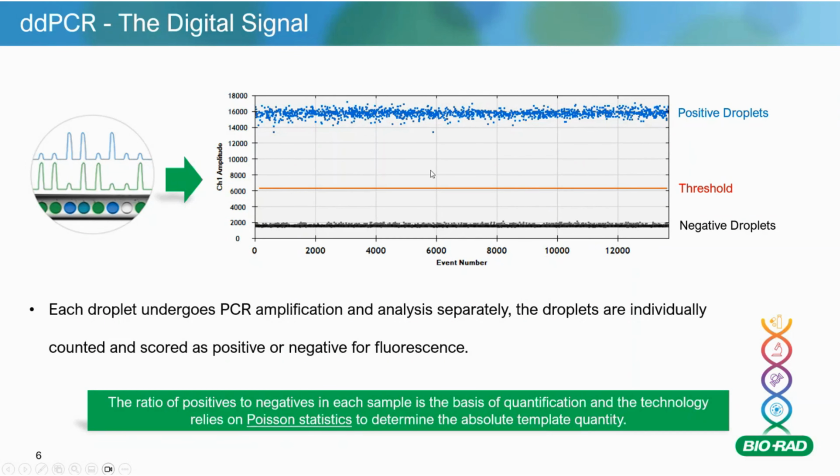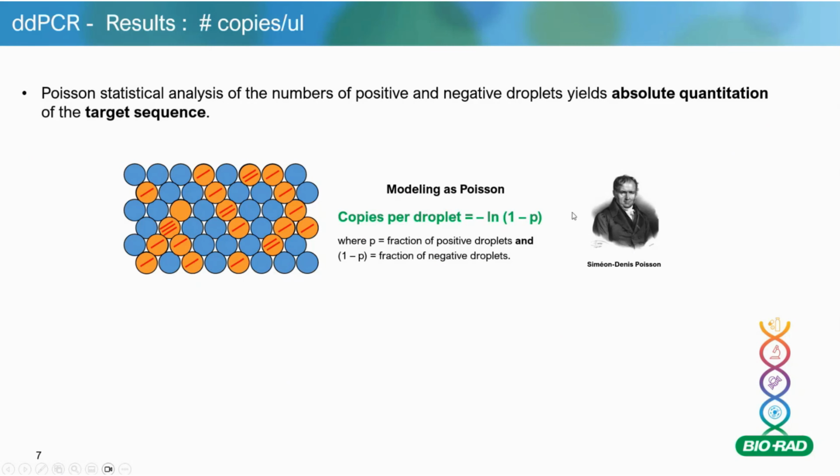And then what happens is it gets stored as a total number of negative droplets versus a total number of positive droplets, and that gets put into what we call Poisson distribution. Every single digital PCR system that is on the market today makes use of Poisson distribution. Why does every system make use of this sort of modeling technique? Well, because it helps us to know how close we are to the absolute quantification.